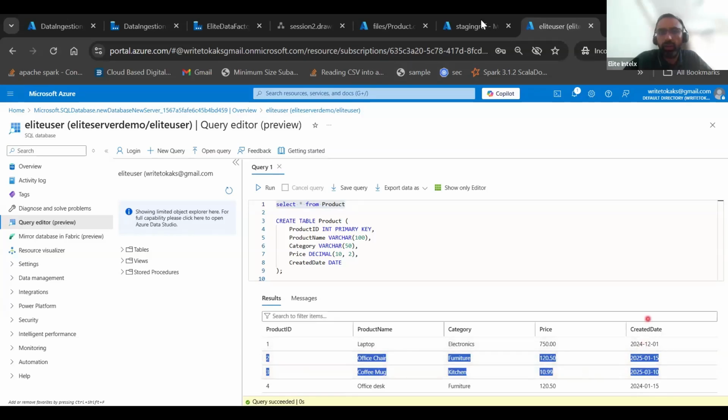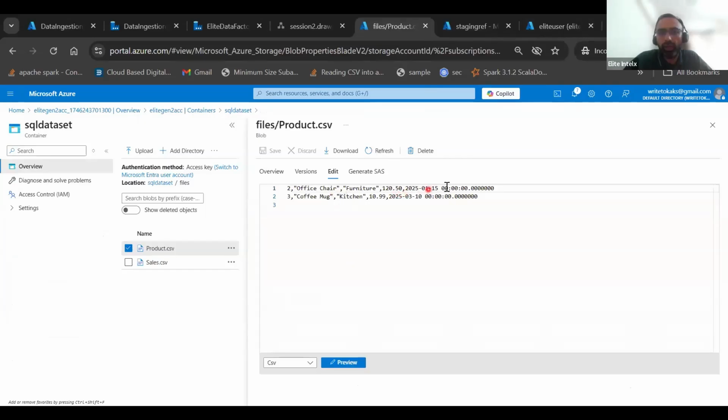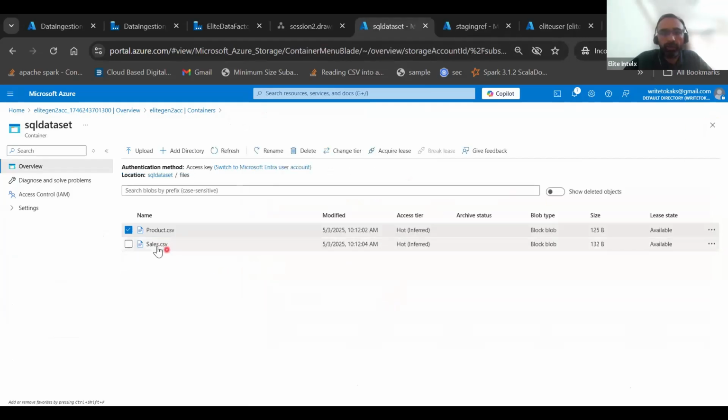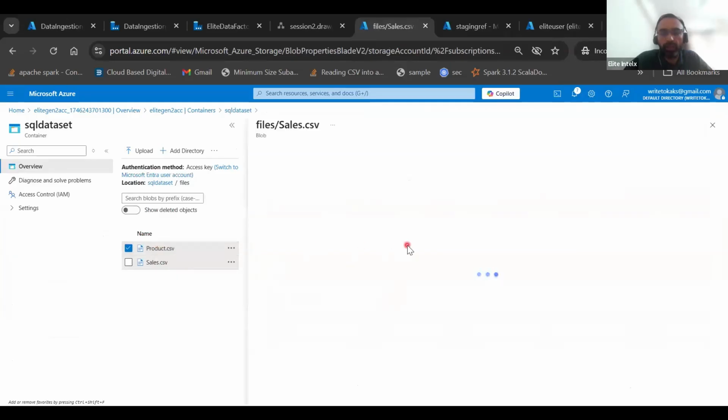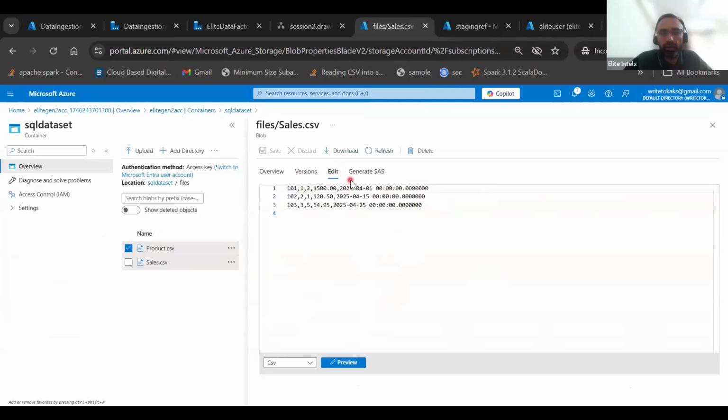That's what you are seeing over here, right? 25 and 25. Similarly, here 25, and here also. Similarly, if you go to the sales, edit, here also you see I just loaded data for 2025.